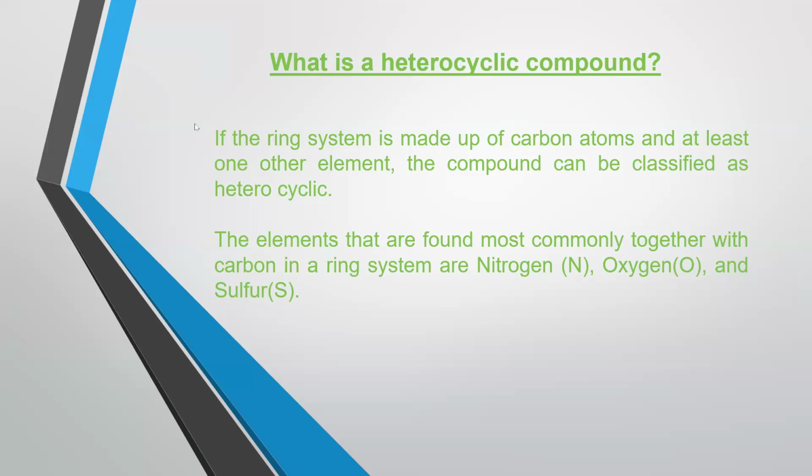Other than nitrogen, oxygen, sulfur, there will be the possibility of phosphorus. Yes, very good, Apurba. Yes, phosphorus. Then two more are there: arsenic and one more. Can you name that? Arsenic and selenium, right? So there will be nitrogen, oxygen, sulfur, arsenic and selenium.